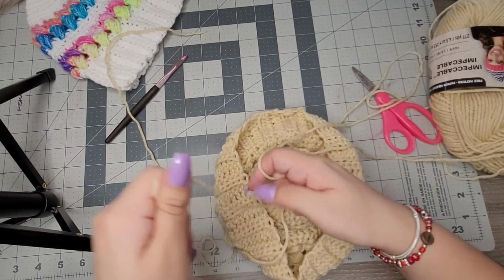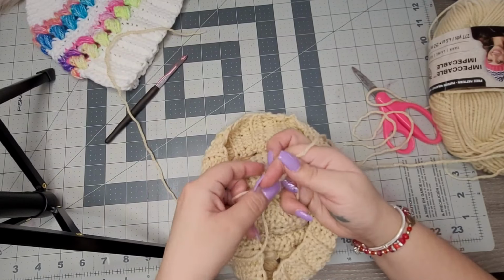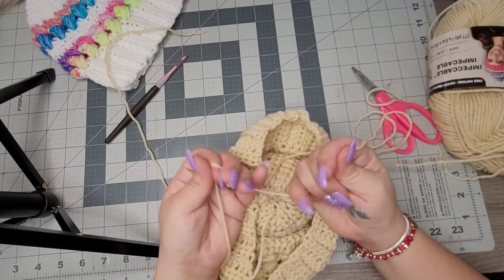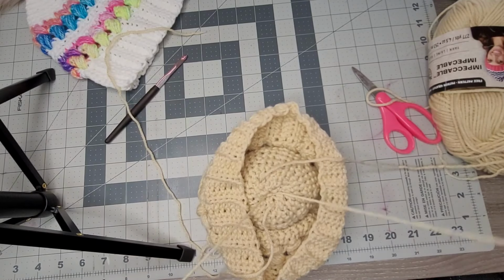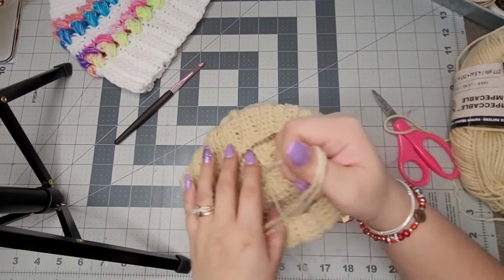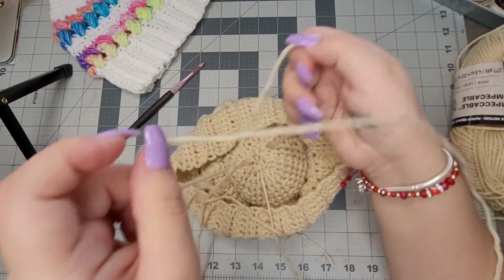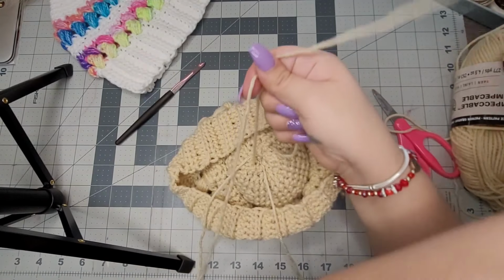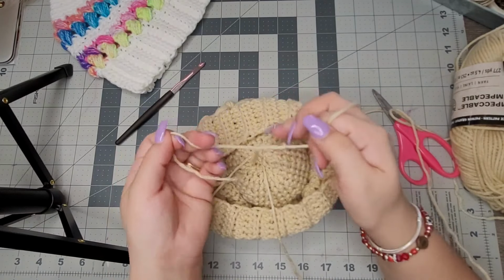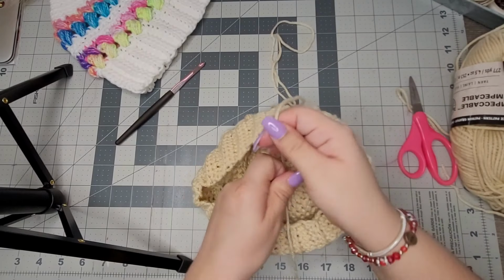Okay. We're going to do that again with the same 2 strands of yarn. The other 2 and do the exact same thing. Oops, didn't mean to hit my phone. I'm going to do the exact same thing on this side. Hands are getting long. It's crazy. This string. Let's see. Okay, so we pull it tight. And I'm going to do it one more time with the same 2.